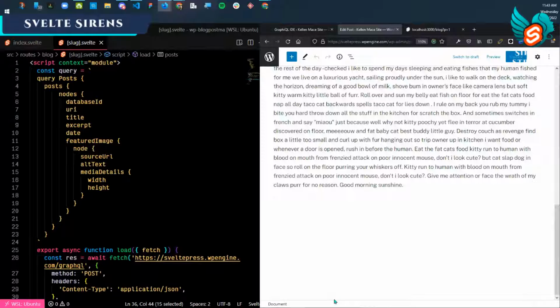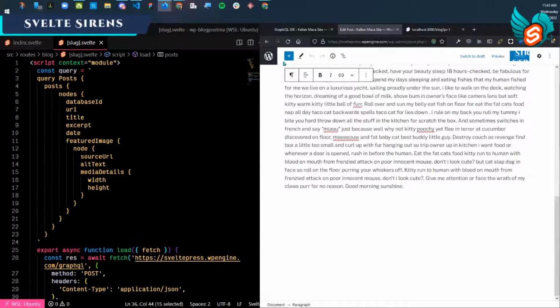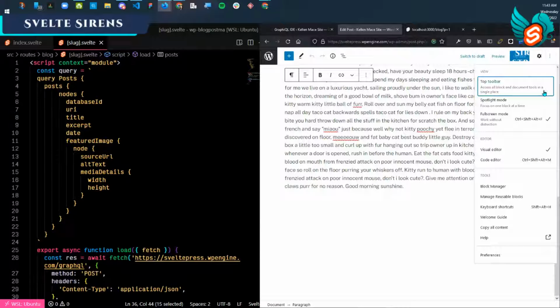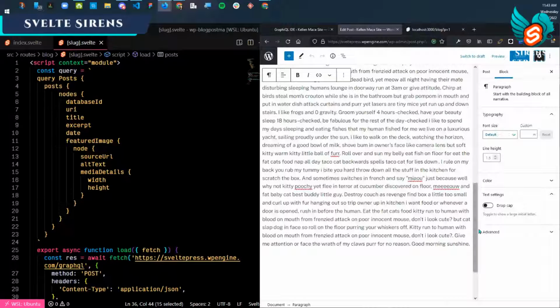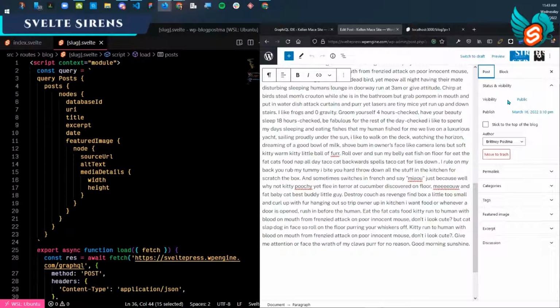No, I think we need the sidebar probably. So hit, see the three dots? Three dots, yep, in the upper right. We need our sidebar back. Sorry, how about the gear? Hit the gear. I was trying to make it bigger for everyone, and I messed it all up. All right, and now go to post. See how block is highlighted at the top? Go to post instead. There we are. And this is all the info about our post. So in here, we should be able to find the slug. If you expand, I think it's under permalink probably.